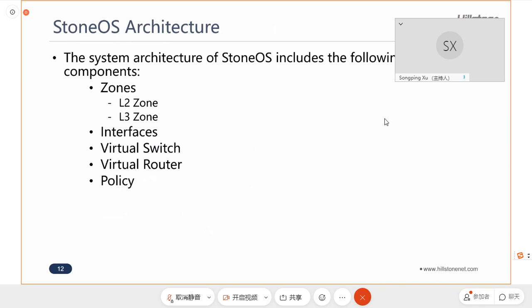StoneOS includes these major components: zones, as already mentioned; interfaces, including both physical and logical interfaces; the virtual switch, used to support functions in layer 2; the virtual router, to support the routing functions in layer 3; and policy, which is used to control access for applications and users as well.